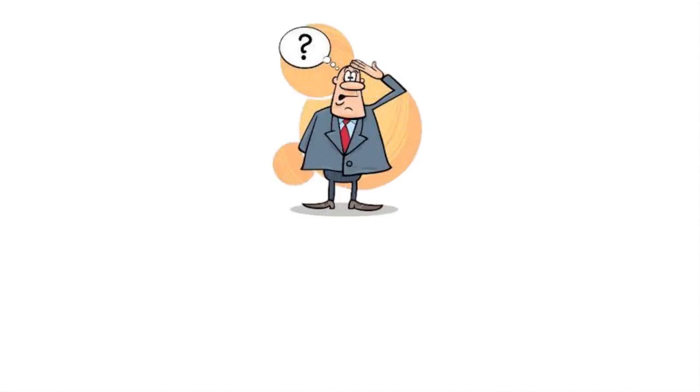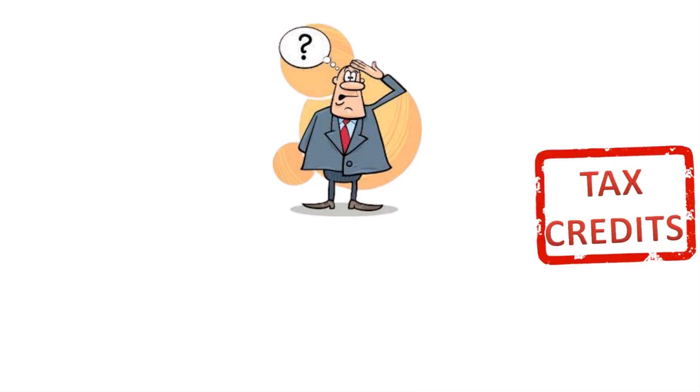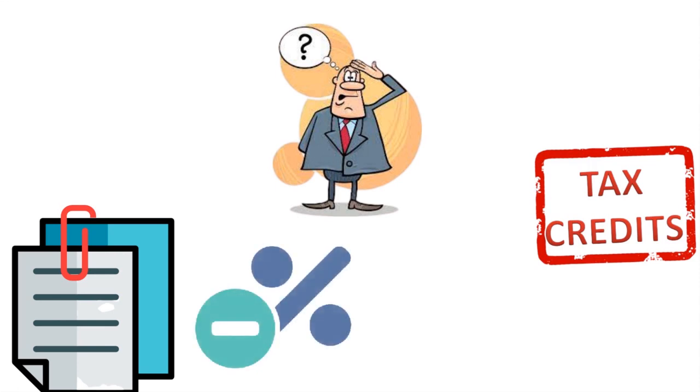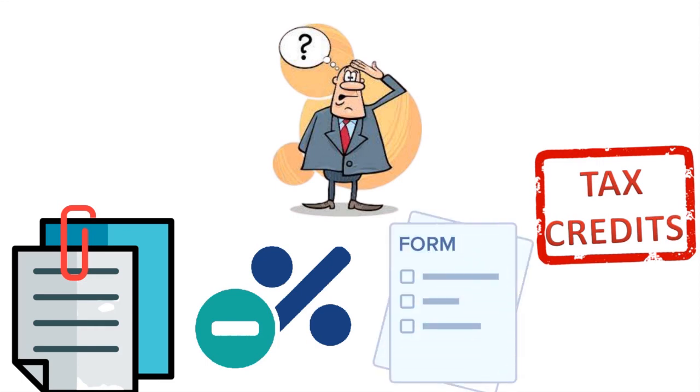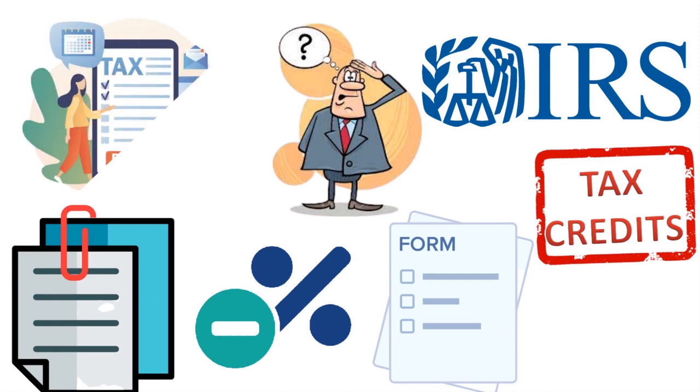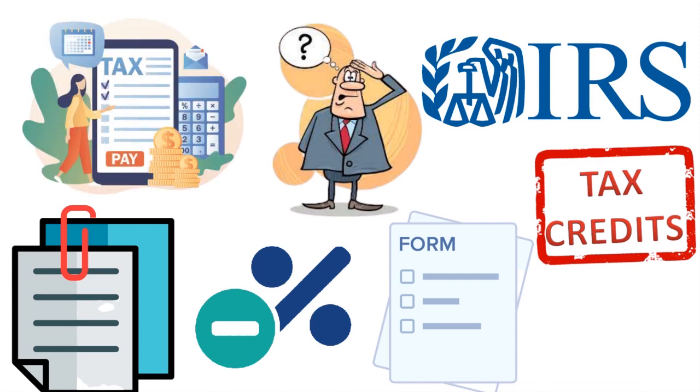If you are claiming tax credits or deductions, do not forget to attach the schedules and forms to prove you can claim them. Every schedule, every deduction or tax credit requires you to substantiate your claim. And it's really important to have the right forms too, because the IRS does not like when taxpayers are reckless. Don't just claim something you can't prove. So you really don't want to do this.